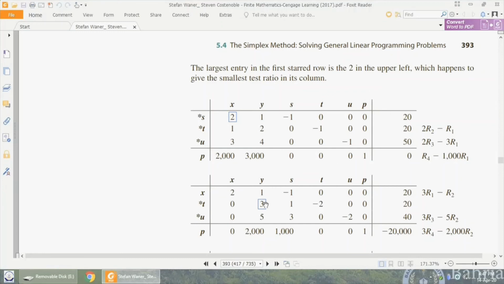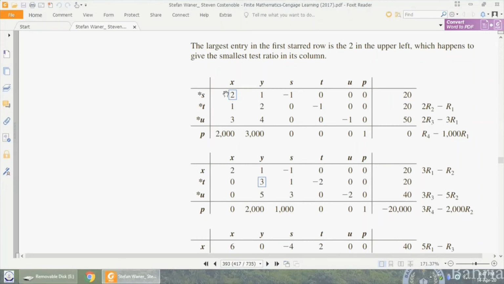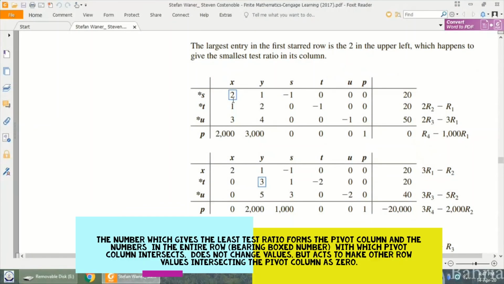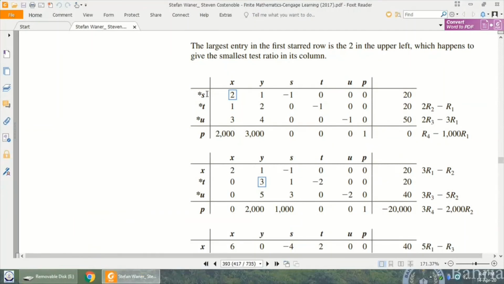And this is minus 0, so it's going to be minus 2, and this both will be 0. So we have completed basically the first step now. Always remember that once you have highlighted the pivot column, you have to change the variable, which is the surplus variable, into x. You have to convert this into x. So we wrote this as x instead of s. All right. Again, we have to perform the same function. Now, when we did this function, we had 2000, 1000, and this keeps going on.